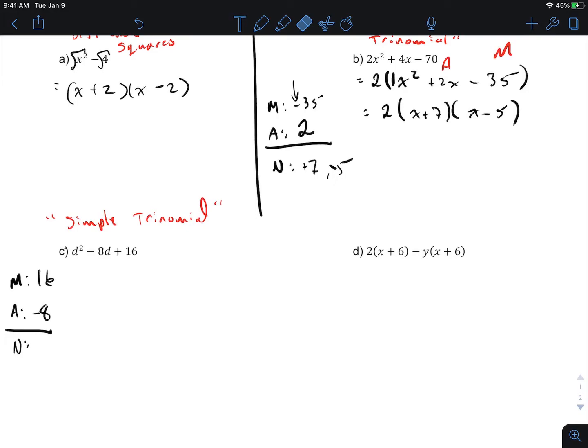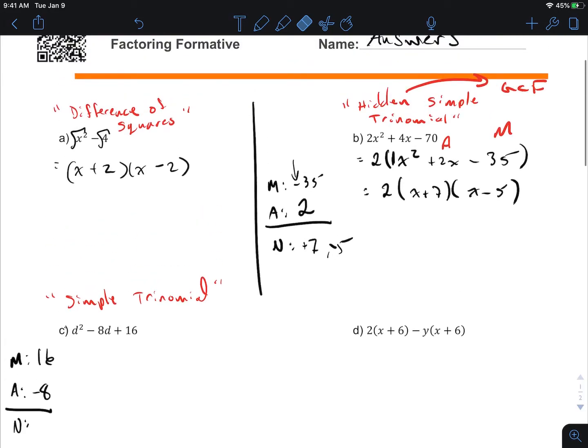Let's do this question as if it's a normal question, though, as if it's a simple trinomial. And I always do this, so this happens all the time, right? Because you get caught up in doing the processes, and you forget to check stuff. You could do this question like that if you wanted to, right? You want to multiply to -140. Do you want to do that? I don't want to do that, right? When you see big numbers like that, that's got to be your clue to pull out the greatest common factor, because that's not nice, right?